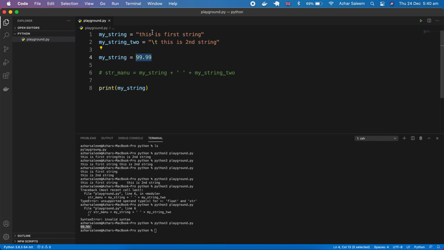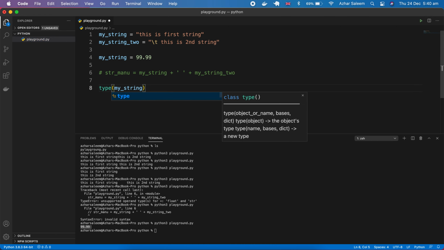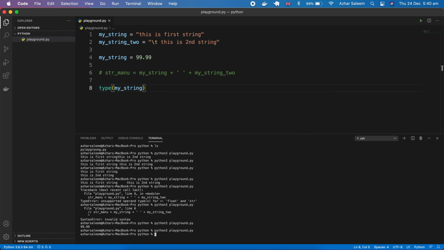If before we passed an integer or string or boolean value and later we update or store a new data type value, it will easily store it, not creating any problem like in C++ or Dart. So let's check the type. Save. Sorry, my bad, it's not working here. We have to run Python.